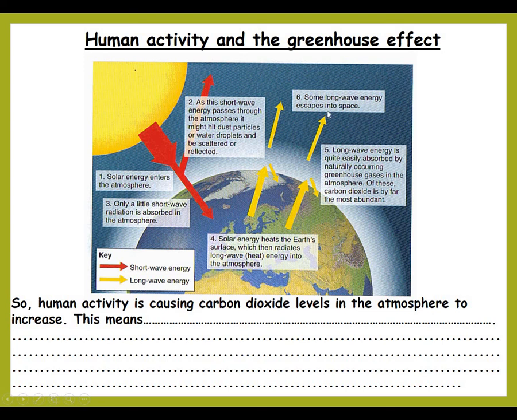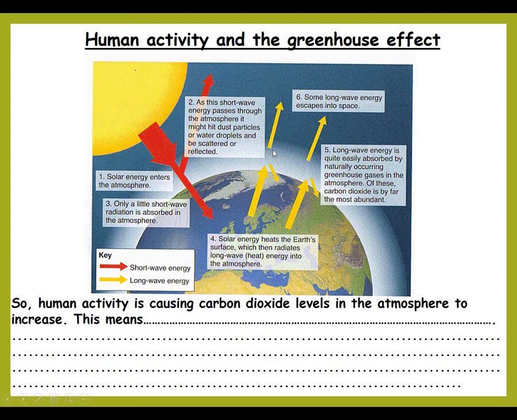And this means not enough long-wave energy escapes, too much long-wave heat energy is trapped, and this is warming up our atmosphere. And as our atmosphere warms, so do our oceans, and this is bringing about all kinds of problems. Okay? And that's how humans are causing climate change. We are causing an enhanced, an extreme greenhouse effect because of the greenhouse gases that we are releasing, primarily carbon dioxide, but also others such as methane and things like that we'll discuss in more detail later on in this theme.